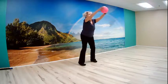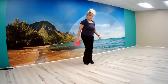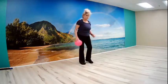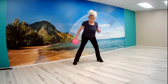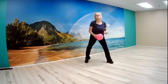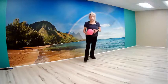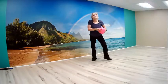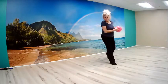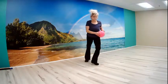Take a breath. And back down. Here we go. March right. Wide marches. Four, three, two, pull in. Then out. And in. How about sets of two? Out, out, in, in. Add those arms if you want. Hip, hip, center. Good. Back step. Step, cross, step, step. Don't freak out.